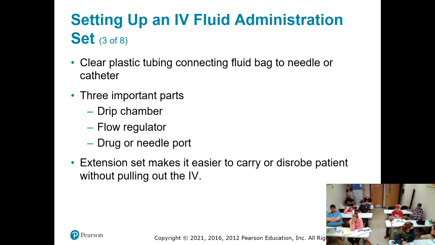So the lower the number, the more fluid that's going in? Correct. This is a 10 drop set, so every 10 drops is 1 mL. For a 60 drop set, 60 drops is 1 mL. So it's basically the size of the droplets that are coming through. The lower the number, the more fluid that's going through. Exactly. And where we would want that is for specific medications that have to be at a really specific rate, and kids. Kids are the other thing. But in most cases, we'll just use a 10 drop set.